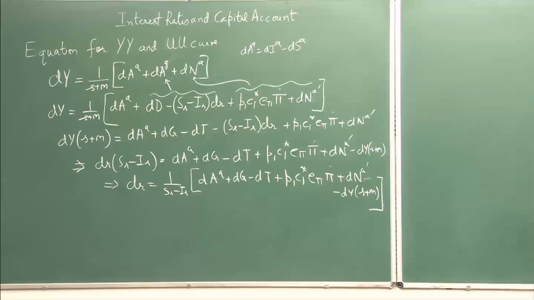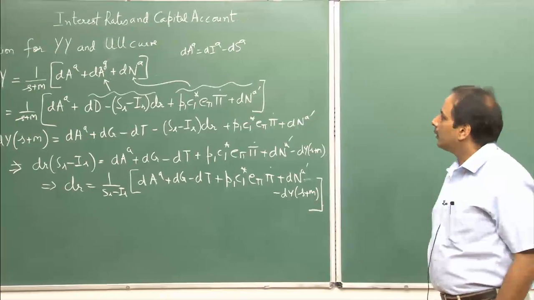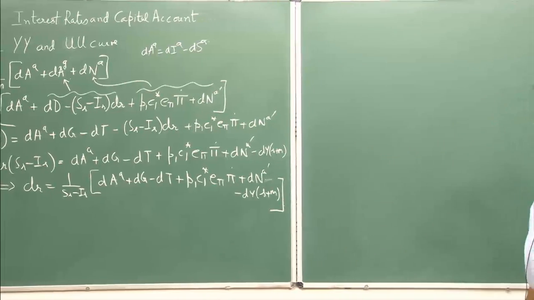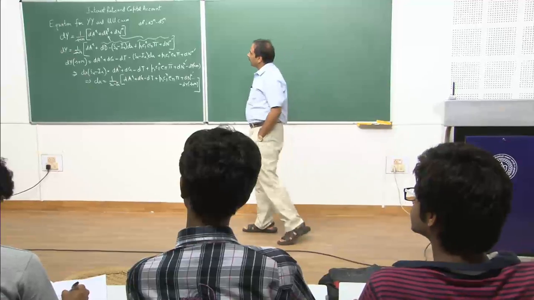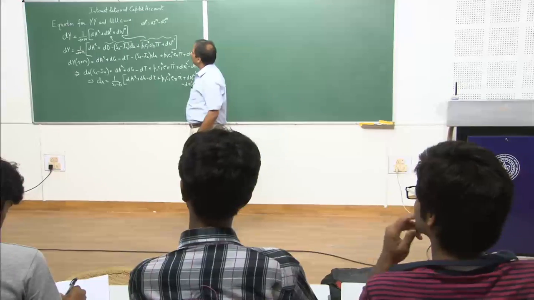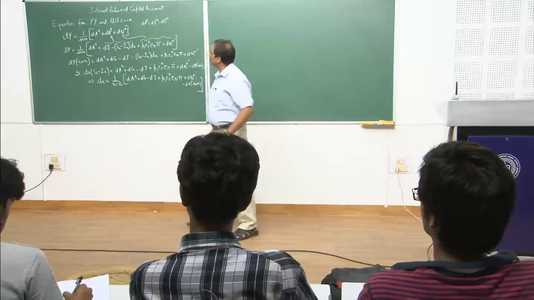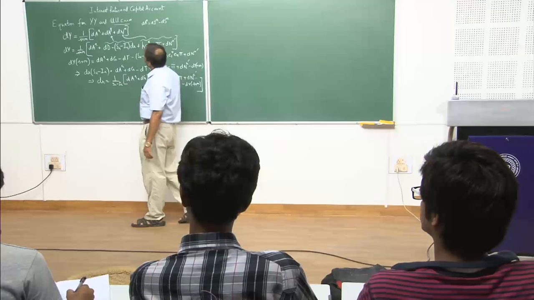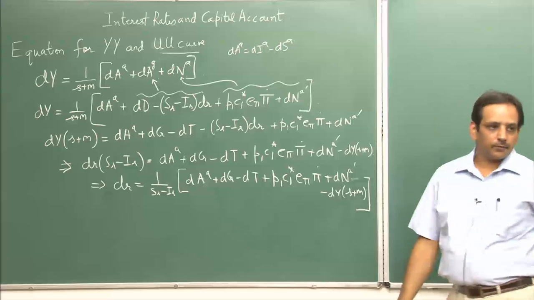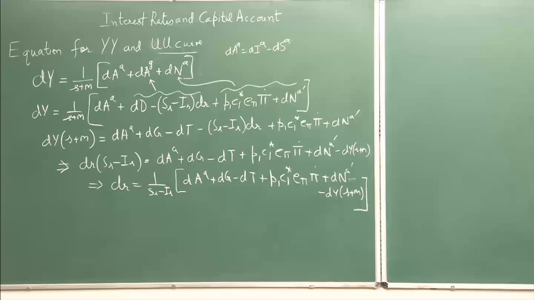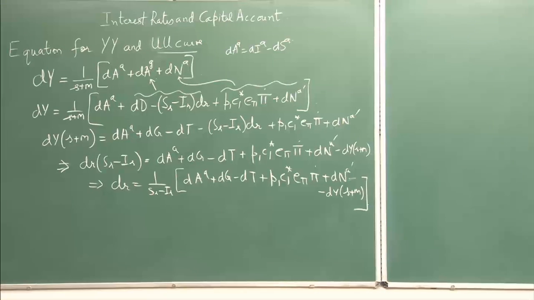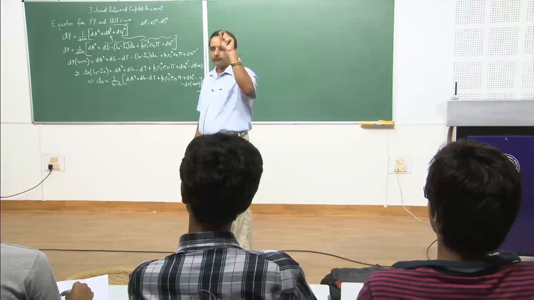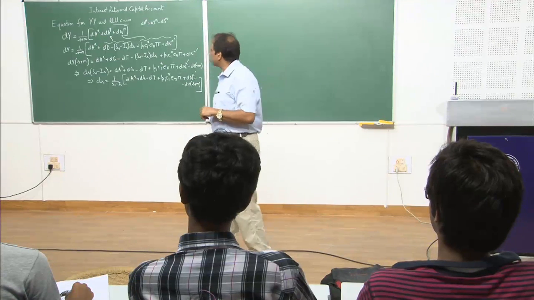Now, we will see how this particular thing impacts the stable set of instruments for achieving our policy targets. So, I am going back to the equations for the YY and the UU curve. The UU curve is something which we will introduce today, and the YY curve is the curve which gives different combinations of expenditure policy and the exchange rate, which gives you the internal balance.